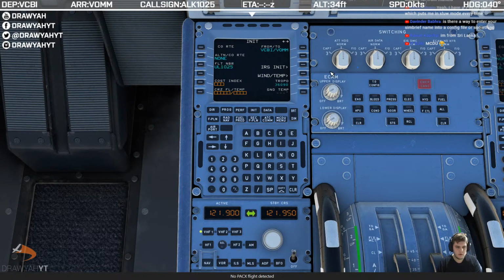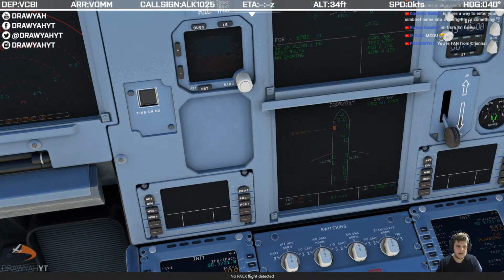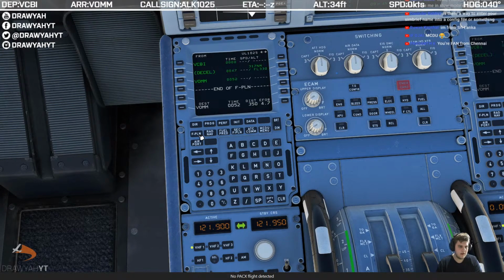And we'll align the IRS, that'll take a couple of minutes. So insert and align that. Cost index is 5. Our cruising altitude at flight level 33,000 feet. Then, next page. Weights, pulling from the aircraft. Block fuel on board is 6.78, that would be 6.8. Jump to the flight plan.